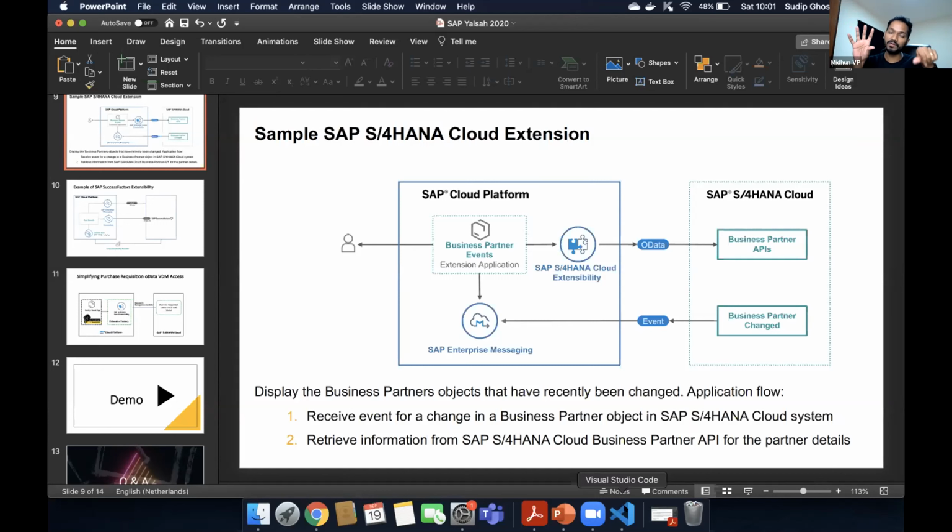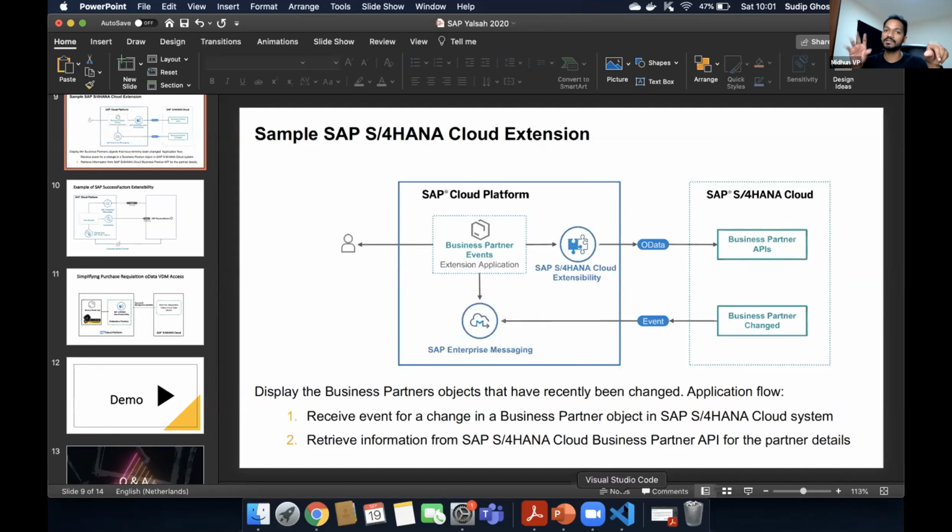One of the other beauties of Cloud Platform is that it comes with a lot of other services, like IoT, integration, API management, etc. When you're building a custom application on SAP Cloud Platform, that application can talk to or use different services like IoT or machine learning, so that your application is highly innovative, and whatever innovation you want to achieve, you can actually achieve it. That is the whole idea of SAP Cloud Platform.